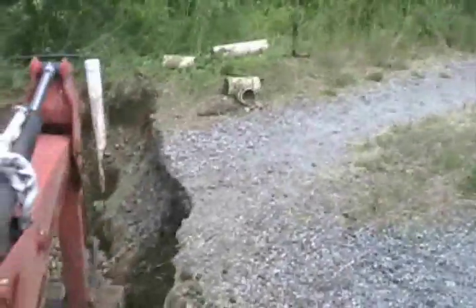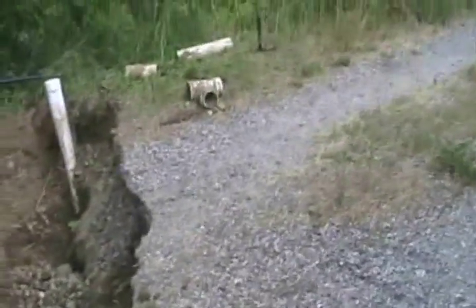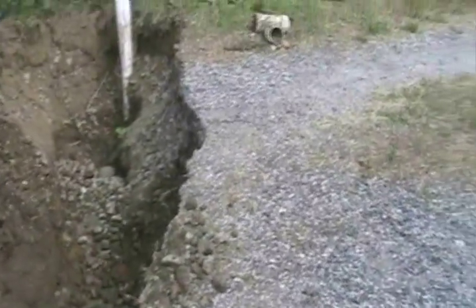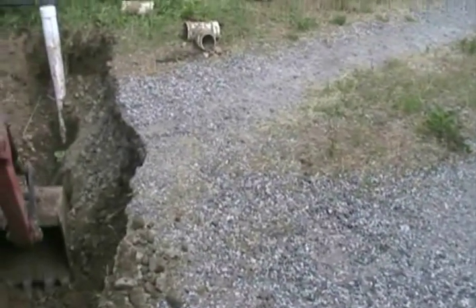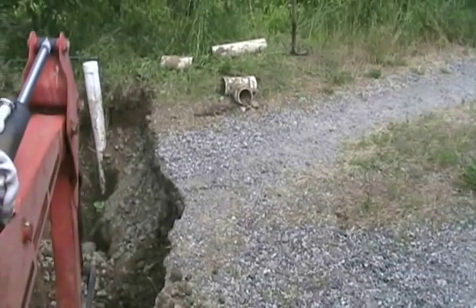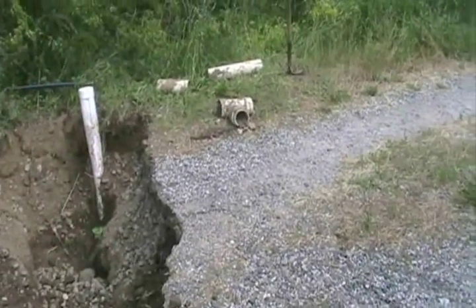Should be down about to that pipe. I should be getting close to that pipe. Yeah, there it is. There you got it, buddy. Well, you're good. Gonna skim across the top of it, or you gonna? Well, I've gotta dig it up anyway. Yeah, might as well just break it on out and be done. But I kinda like to have an idea how deep it is so I can put the other one about the same.